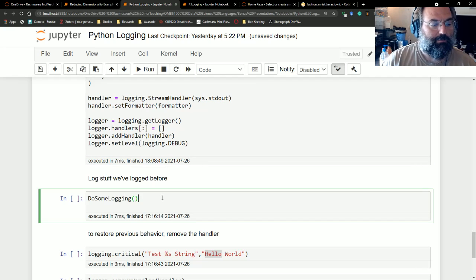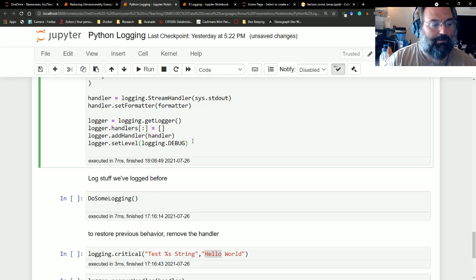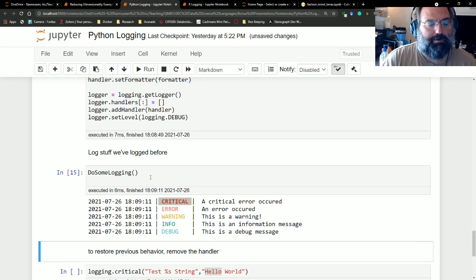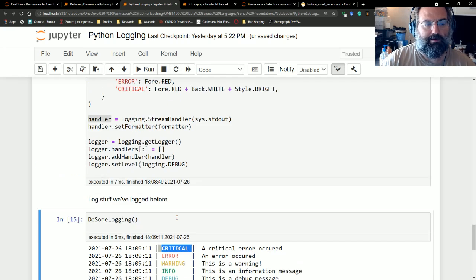And so now we can do some logging. The very last thing here, after we added the handler, is we basically started with the handler that is the standard stream out, or standard out, and then we are replacing it with our own, but we're kind of saving that, right? Do some logging and we'll see a whole lot prettier, right? You got a nice timestamp. You have some color coding that lets you really see what's important and what's not so important. So critical really stands out, right?